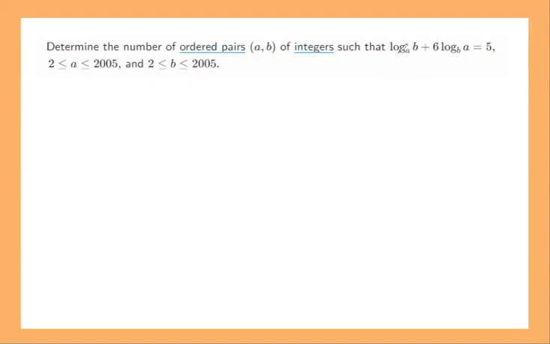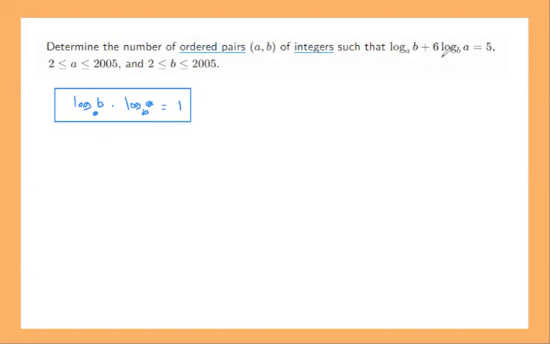When you look at the equation we are given, this is log base A of B, and the other one is log base B of A. So they're just a swap. I will ask you to remember this property: when you take the log base A of B times the log base B of A, the product of these two is equal to 1. If you don't know why this is the case, I will ask you to review it, because this is one of the great features of the logs that needs to be remembered.